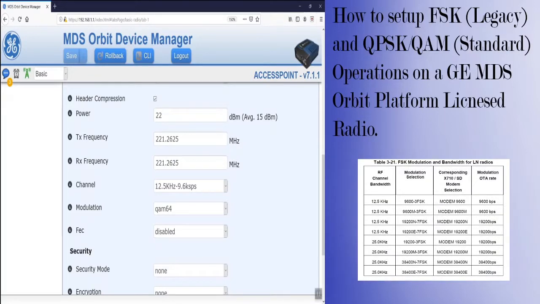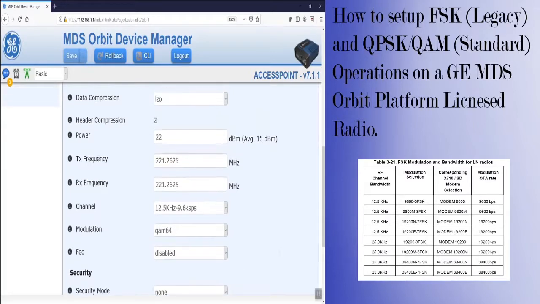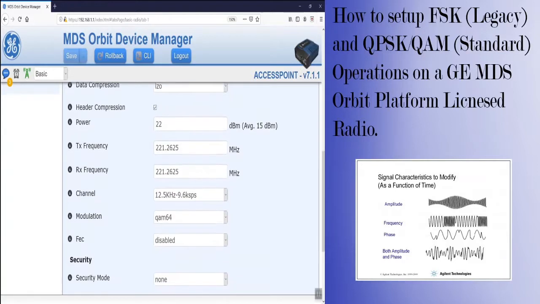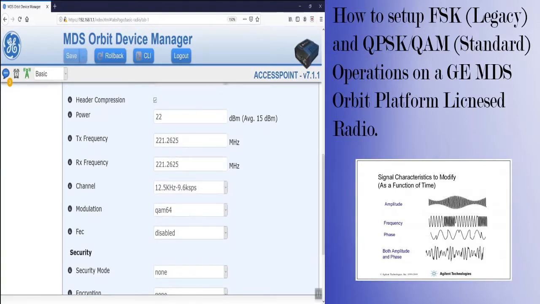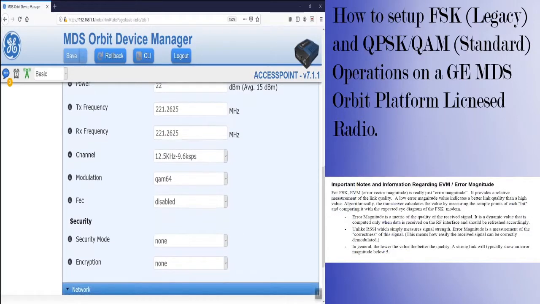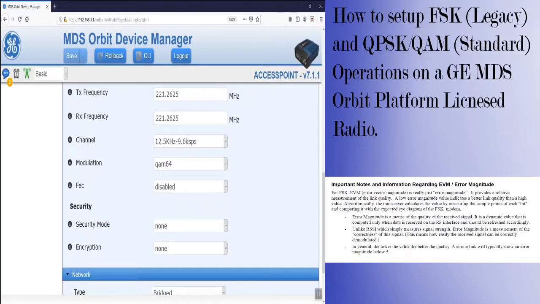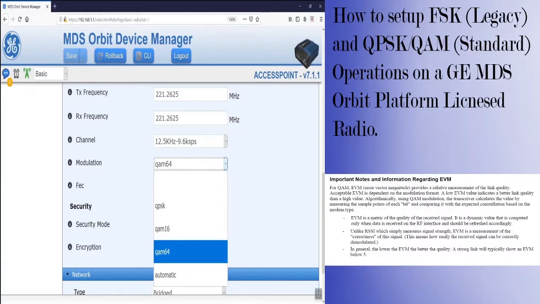Something to note here is this is kilohertz, and if we look at our frequencies, they're showing us in megahertz. So make sure you understand that there is some conversion that has to take place. If you have a 12.5 kilohertz gap, that translates to a 0.0125 megahertz difference, right? And I am not an RF engineer. I'm as confused as you are on this sometimes, right?